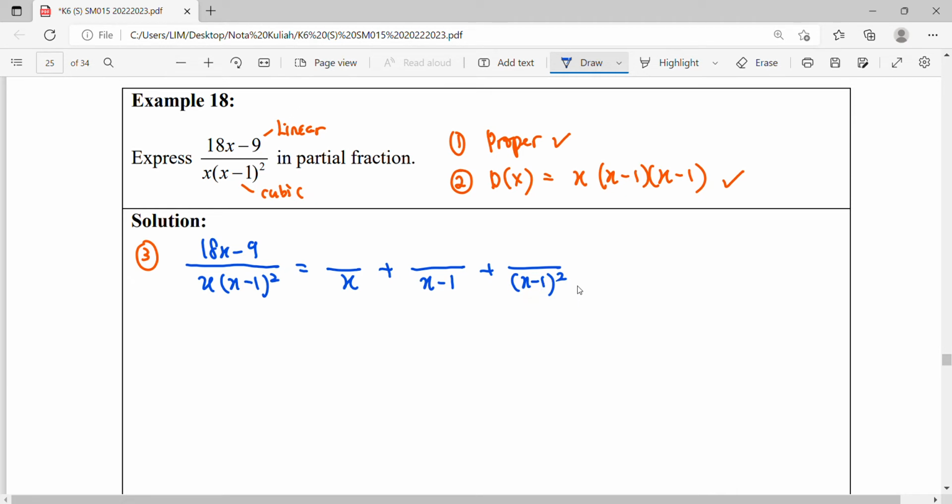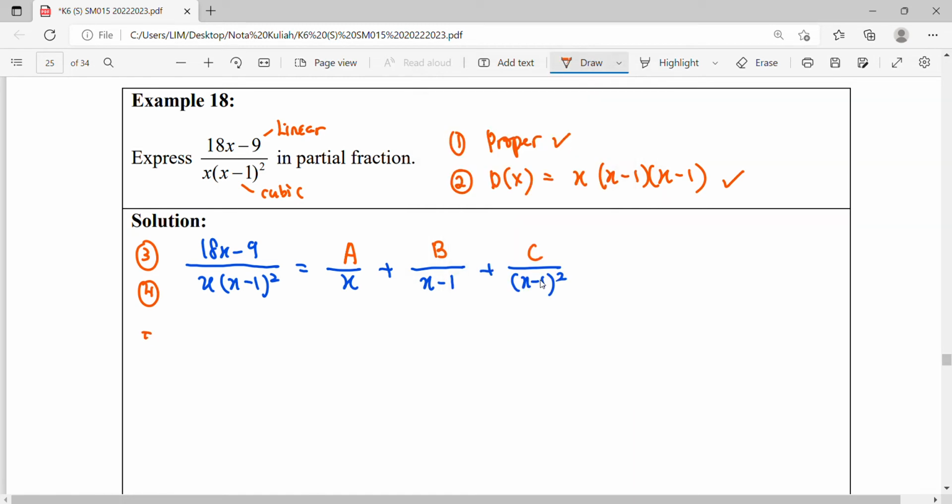After that, we're going to determine what our numerator part is. As we can see, the linear factor up here is supposed to be proper, so the numerator must be a constant. This factor is also a linear factor, so the numerator also needs to be a constant. And then for this, although it is repeating, you can see originally its factor is linear, so that means here is a constant C. Then we're going to continue.